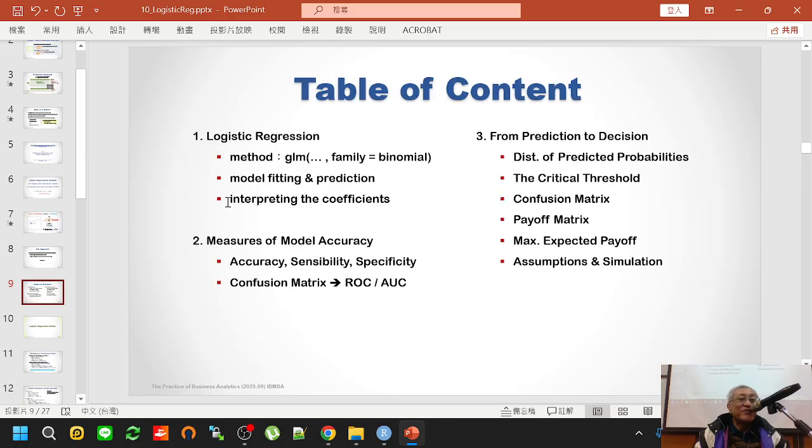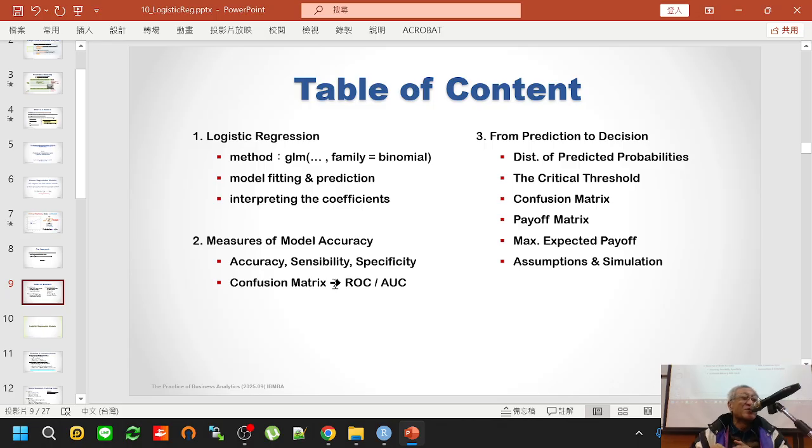After we interpret the coefficient, another important thing is to measure the model accuracy, which is more complicated than what we do in linear regression.